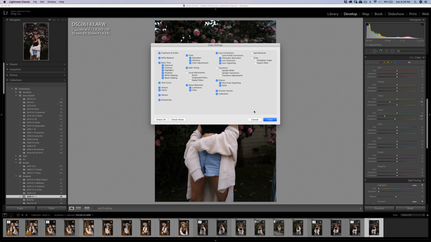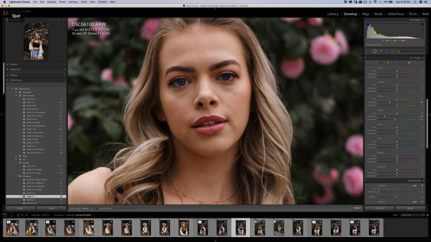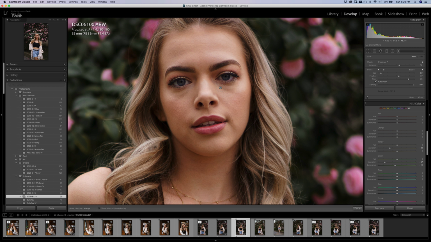Next, I'm gonna just copy and then paste it here. So I'm doing a similar procedure first. It's softening the skin.